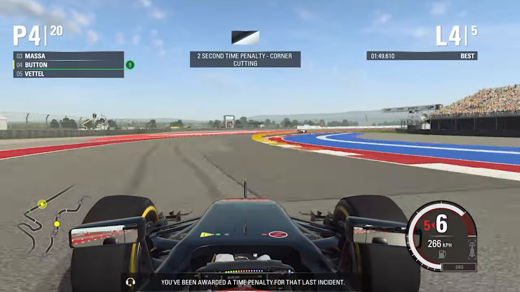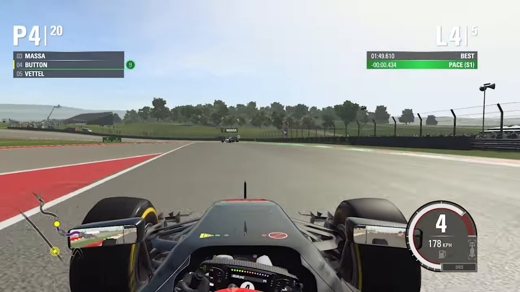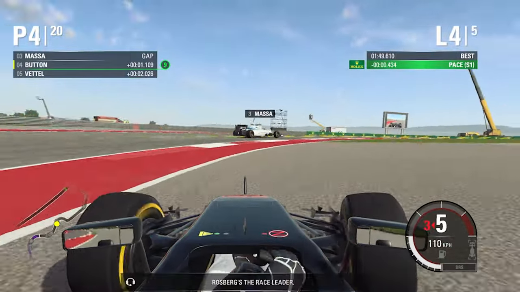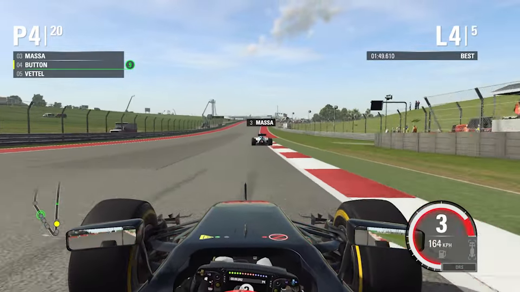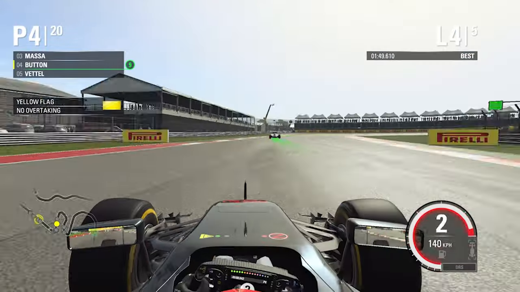Find it now. Oh, I'm gonna find it. Don't you worry. I'm aware of how positions work. Oh my gosh. I think that's like 7 seconds in penalties we have now. So we just have to beat Massa by 7 seconds in a lap and a half. I'm sure that's definitely gonna happen.